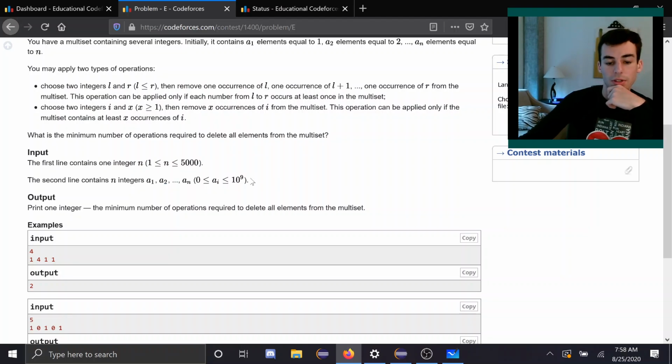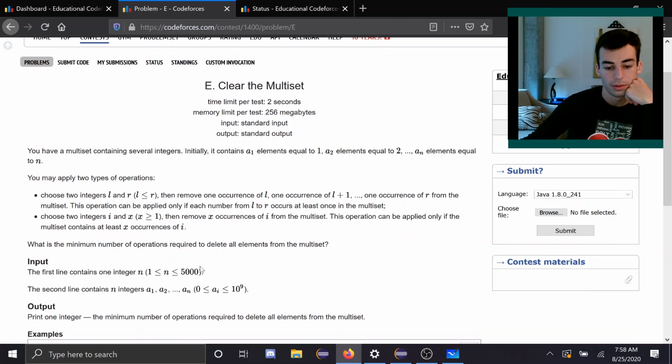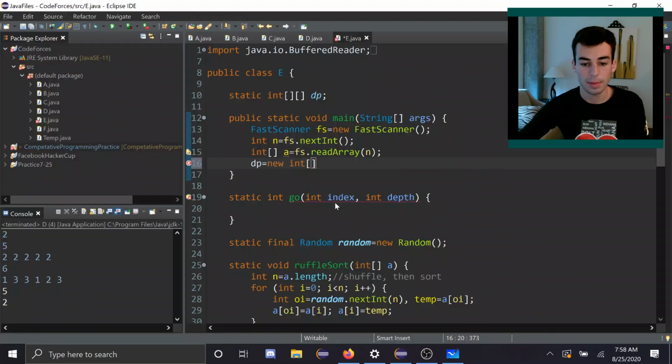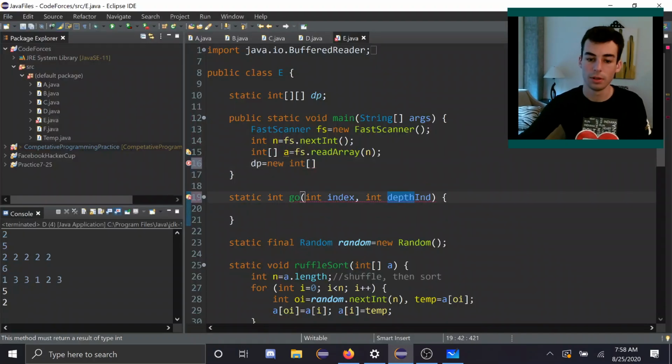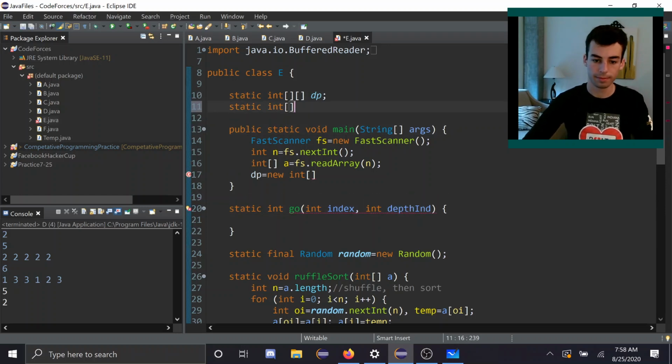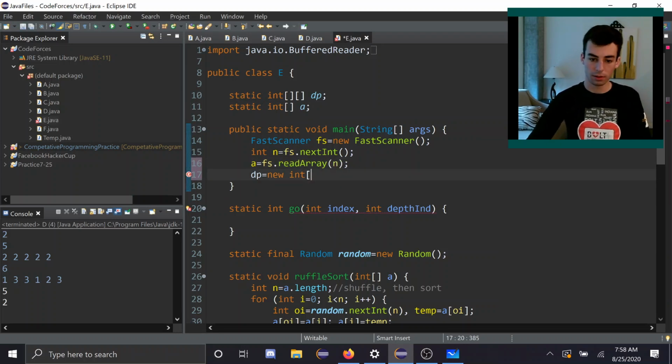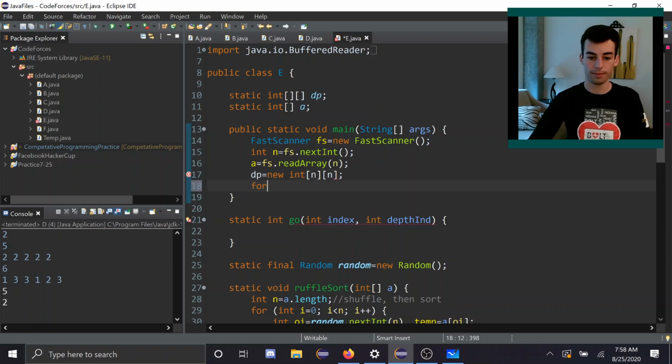Oh, the depth is interesting, because we might need to coordinate compress it, I guess. I suppose we don't really. I suppose that we can just use the index of the depth. So it'll be n by n. Yeah, just that.